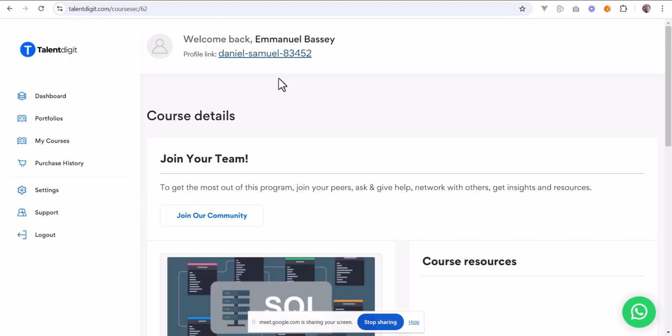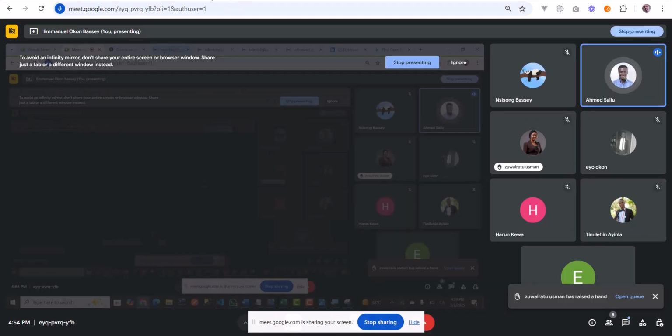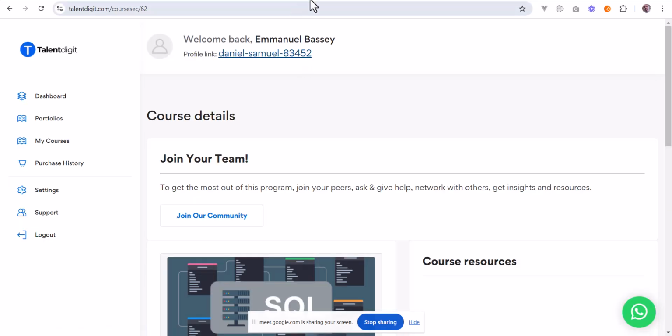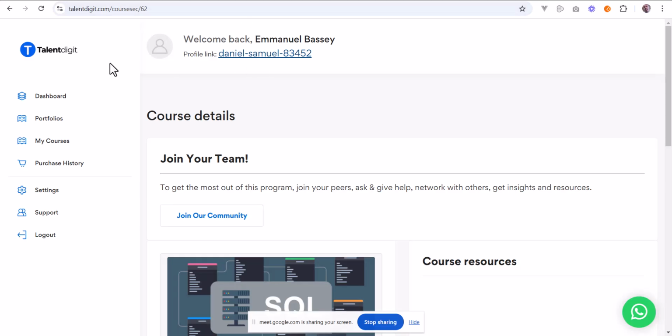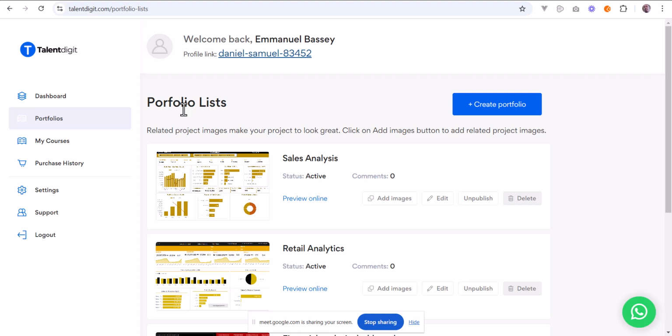Any other question? People are asking vital questions. Do not stop at Excel. When you get a data analytics job, it is not only Excel. In fact, it's just by luck or chance that they say only Excel. Data analysis is Excel, Power BI, and SQL. So do not stop only at Excel. I will advise you to move on to Power BI. At least Excel and Power BI is enough. Those two are enough to at least get you a job.